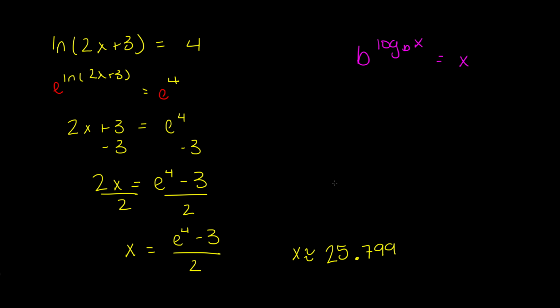So again, you can go back and forth. I could also just convert this. My base here is e, so e to the power of 4 equals 2x plus 3. I could actually skip this step right here. That basically skips that step and takes us right down there. All right, so this is the end of these examples.